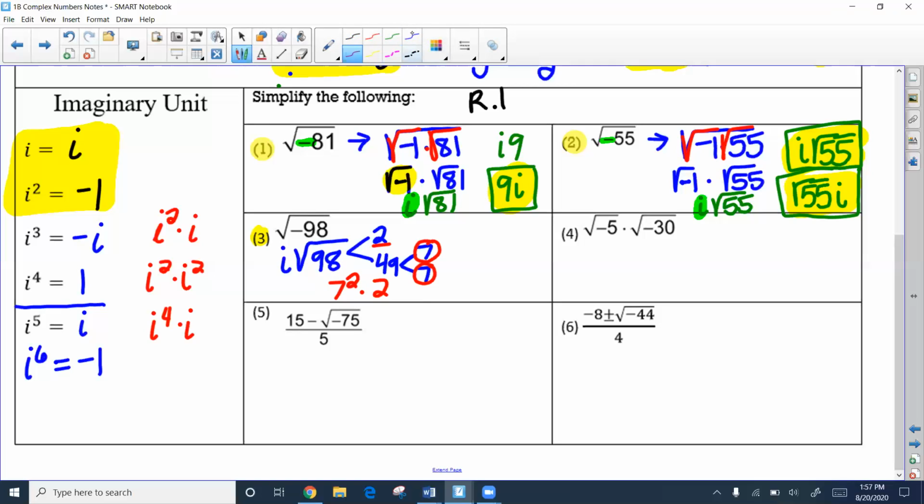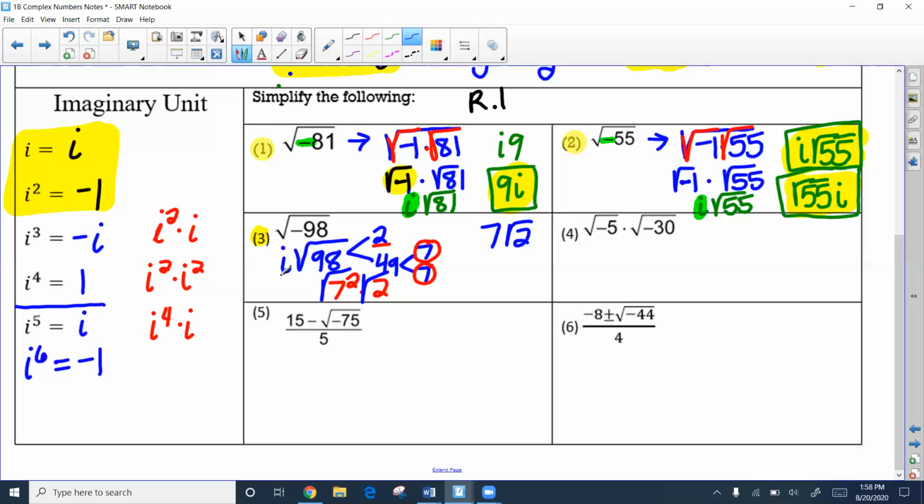Since it was the square root of 98, these are under a square root. So the square root of 7 squared, the square root and the square get rid of each other, so that just becomes 7. But the 2 was not squared. It was not in a pair, so it stays under the radical. So remember, if you have a pair, it goes on the outside. So we have a 7 on the outside, and then the 2 that was by itself is on the inside. Right? So that's how the radical simplifies.